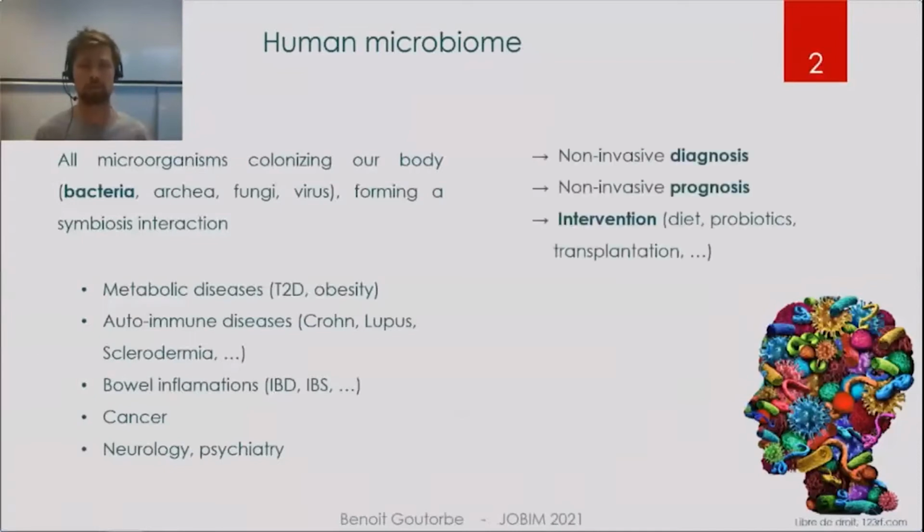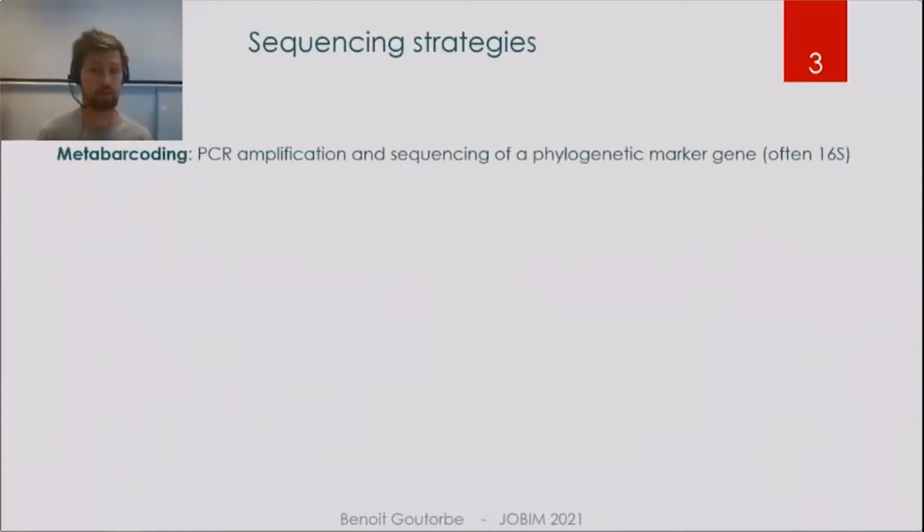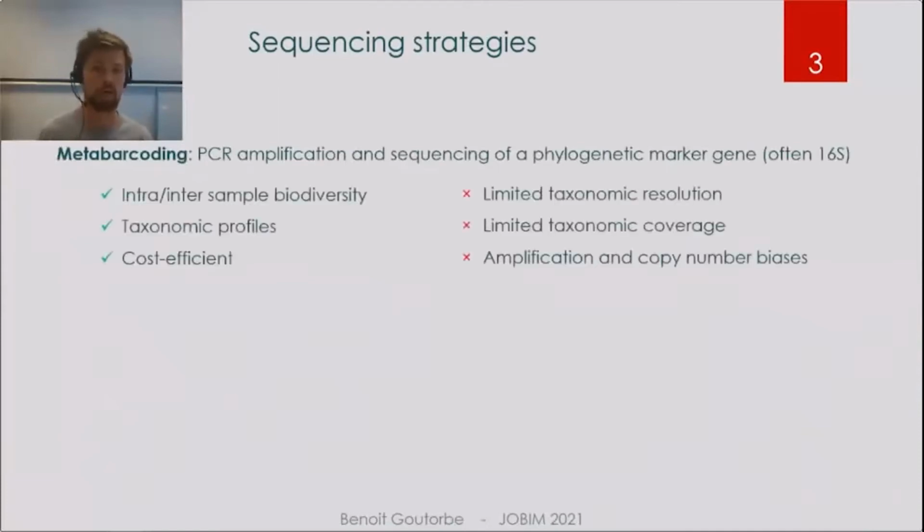It can be very useful in a clinical context as a non-invasive diagnosis or prognosis tool, and as well because we can act on it through interventions like diet interventions, probiotics, or fecal transplantations. To study this ecosystem, we have several sequencing strategies. First, metabarcoding consists of PCR amplification and sequencing of a phylogenetic marker gene. We often use 16S for bacteria.